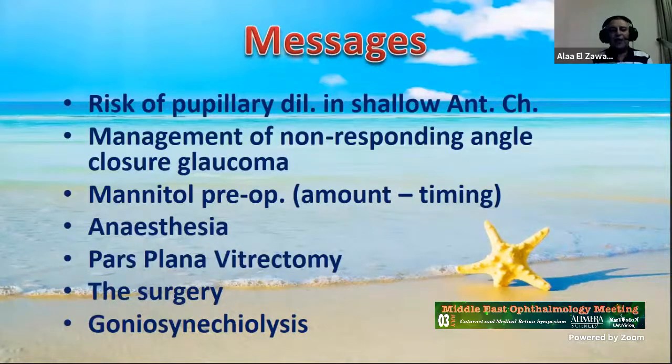Mannitol pre-operatively, the amount 120, 150 millimeters, and timing just half an hour before doing your surgery. Don't put mannitol several hours before entering the theater because it acts very rapidly actually. Actually, I'm admitting the patient into the theater, and just beside the theater, I'm giving the mannitol. Anesthesia, if I can do general anesthesia in such cases, of course I will do it because there are manipulations, pars plana vitrectomy, as you have seen, and the surgery is routine.